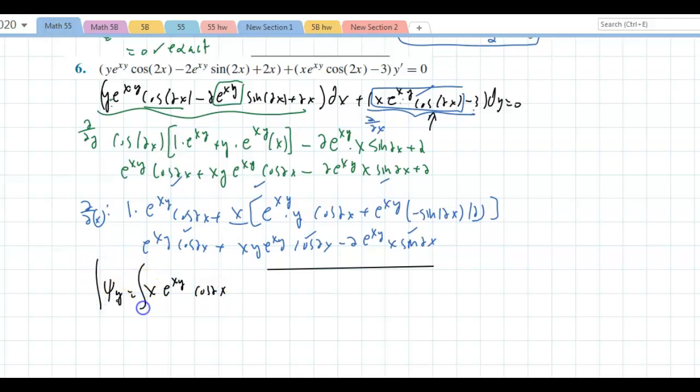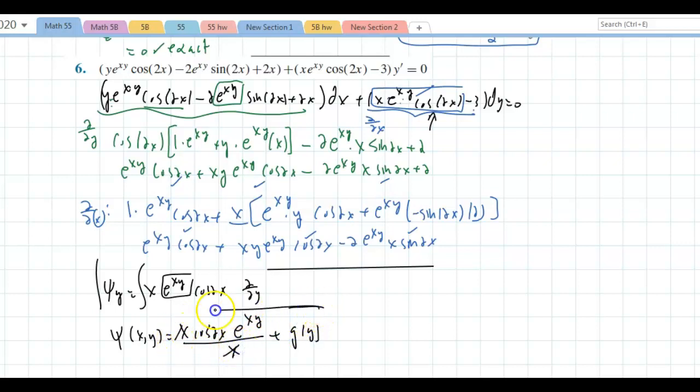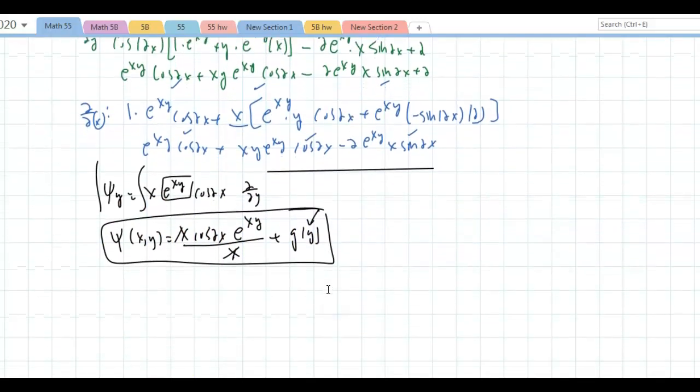And if I integrate, remember I'm undoing a partial derivative with respect to y. Phi, which is my solution that I want, will be, this is the only variable as far as y is concerned, xy. When you take a derivative, you multiply by x. When you integrate, you divide by that, plus a function of y. Well, find this g of y, and you're done. And let's see how that works.